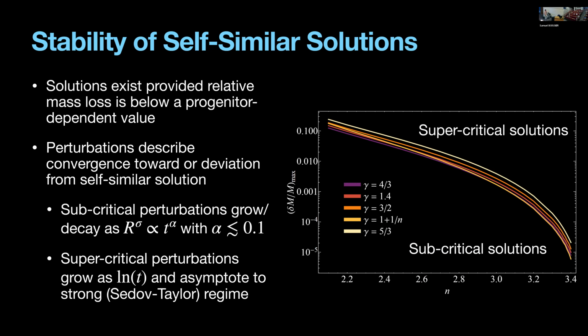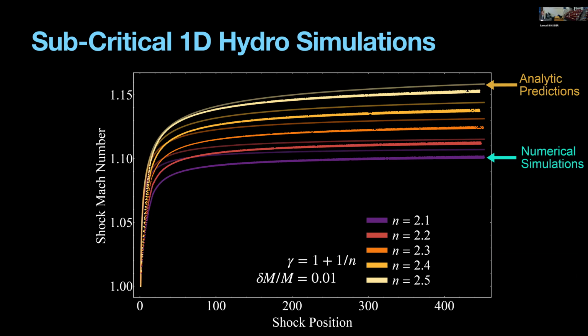And then for a purely mathematical reason, these solutions have a critical mass loss, which I'm mentioning because it's going to be relevant for the next slides. So there are two separate regions that you have to look at. This critical mass loss ends up being at most 0.1 for the relative mass loss, so a tenth of the mass of the star. And you get different growths of the shock waves in these regions. For the subcritical solutions, they grow as a very weak power law in time. And in the supercritical, they grow as the log of time or shock position. So in both scenarios, you are essentially not strengthening at all.